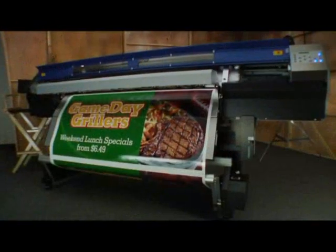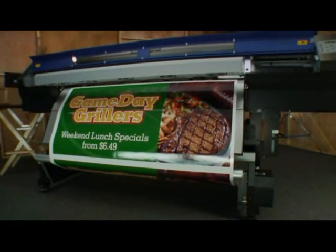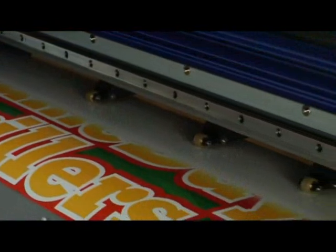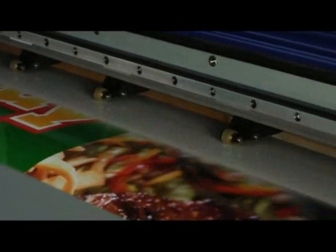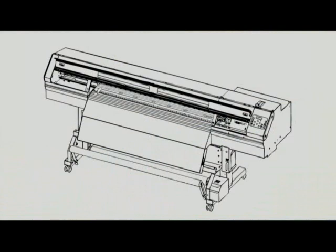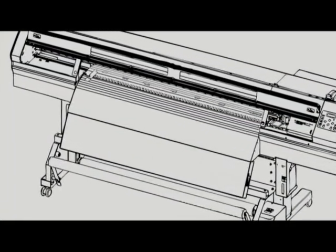The XC-540 boasts an advanced media handling system specifically engineered for the unattended production of longer print jobs. Every detail has been precision engineered to provide greater media control, from additional pinch rollers to extended media guides and enhanced vacuum platen. The XC-540 keeps production humming along with an advanced integrated tri-heater system.